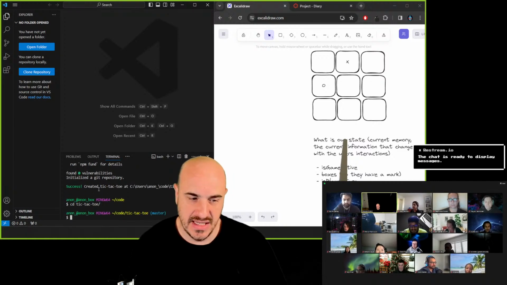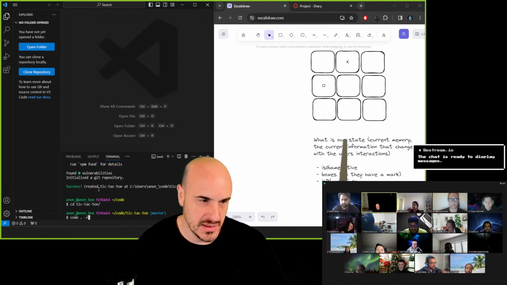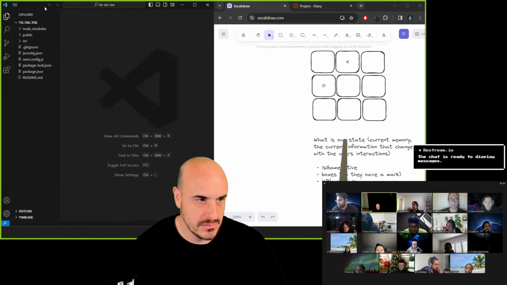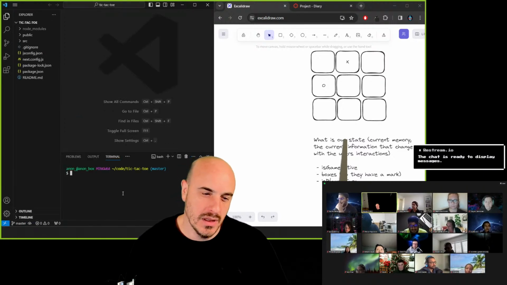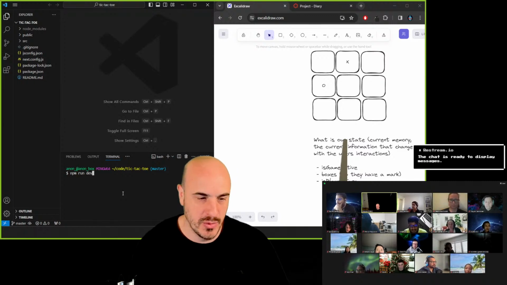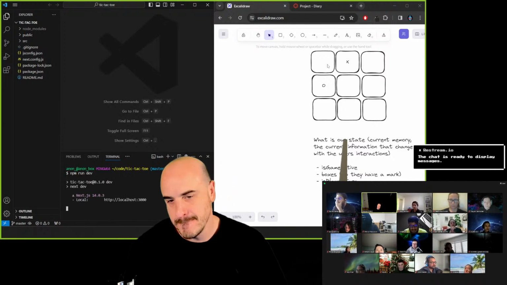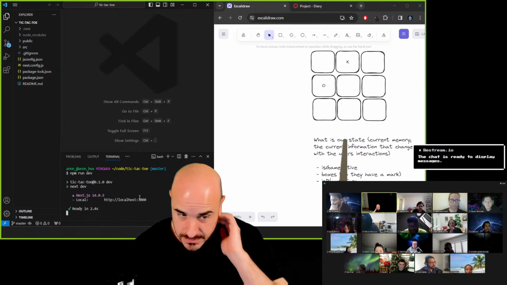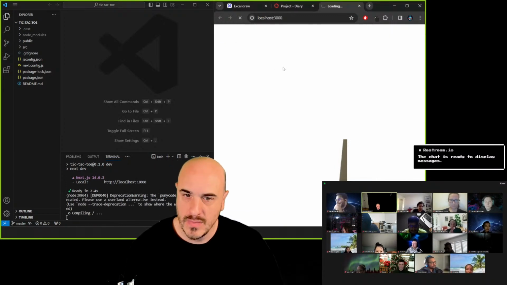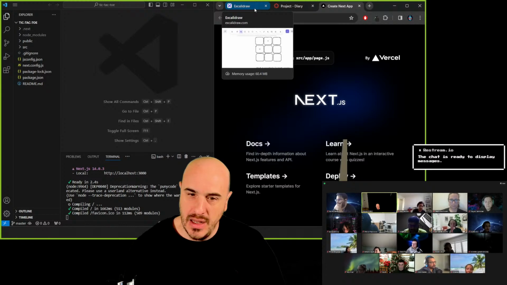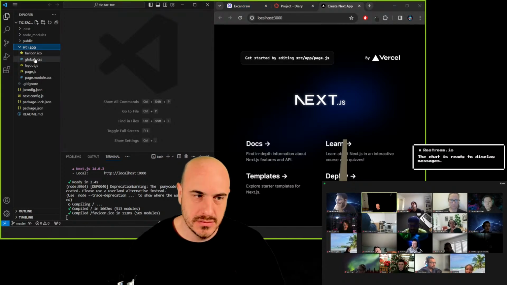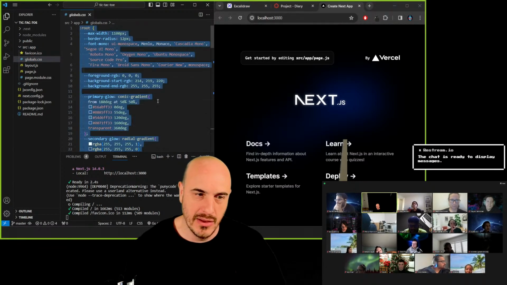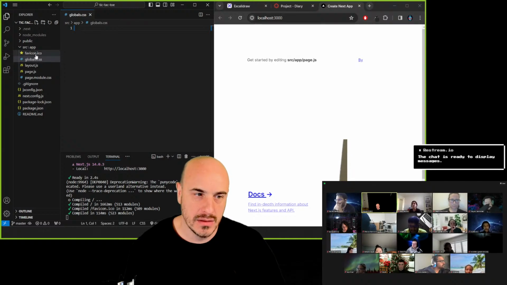So let's cd into tic-tac-toe and then open this up. And then to run this, we'll do npm run dev. I don't need to take a picture of this. We know how tic-tac-toe works. But let's clear this out. Clear out all our globals styling.